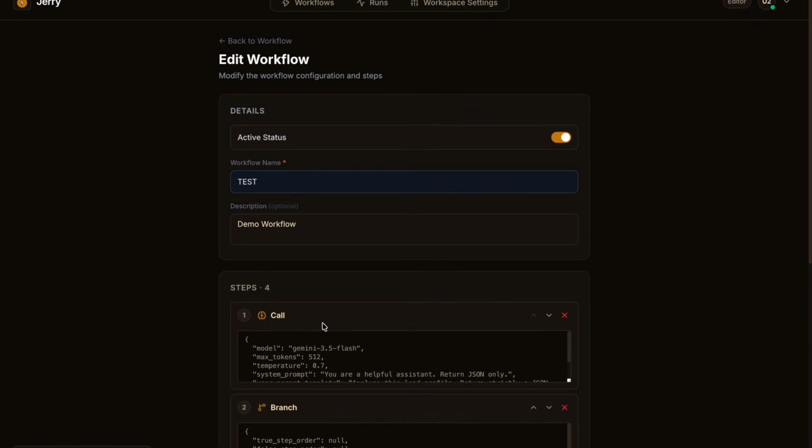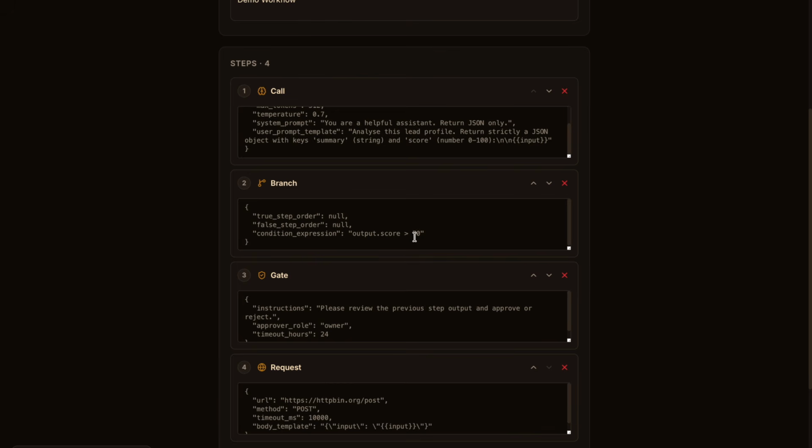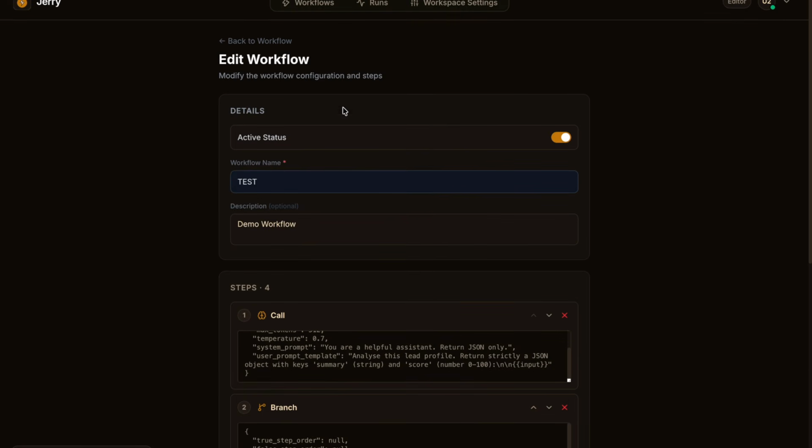These are just demo snippets provided, so you can click on edit workflow and say if I want my branching condition to be something different, let's say I can make it 60 or rewrite the condition entirely. So all of this can be done. Once I'm done with the editing part, I can either save the changes or go back to my main screen.